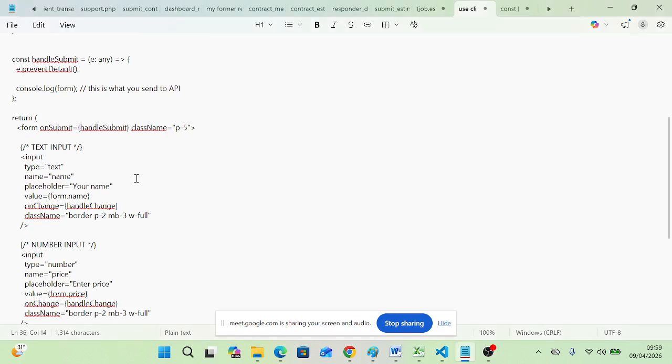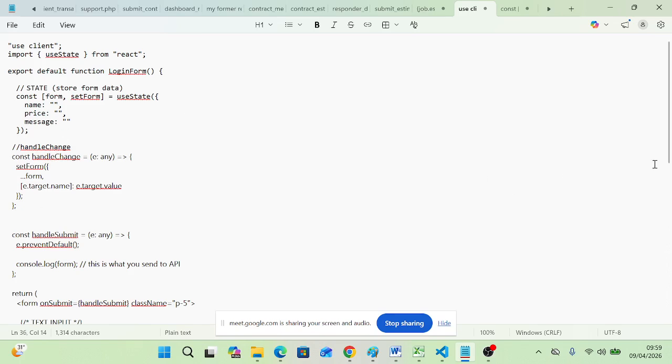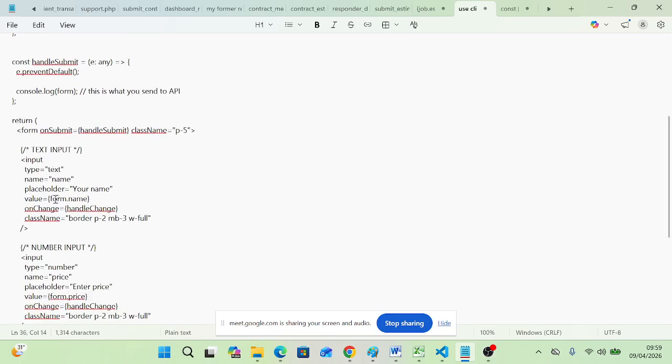So let's go back to this one. Since my own state, I stored it inside form, the variable is form. So my form, I just say form dot name. Am I making any sense? Am I making any sense? Now, I know you'll be surprised. Is it that it must always be name?